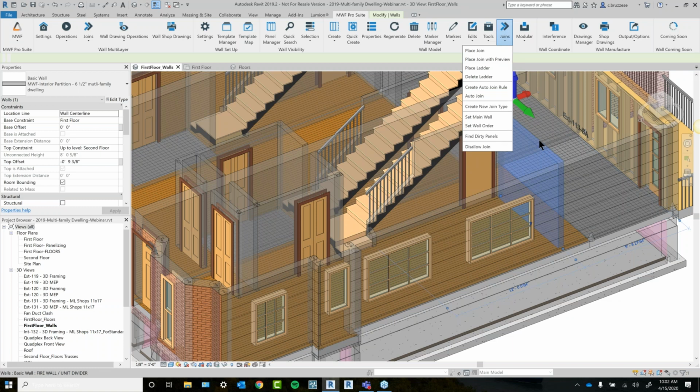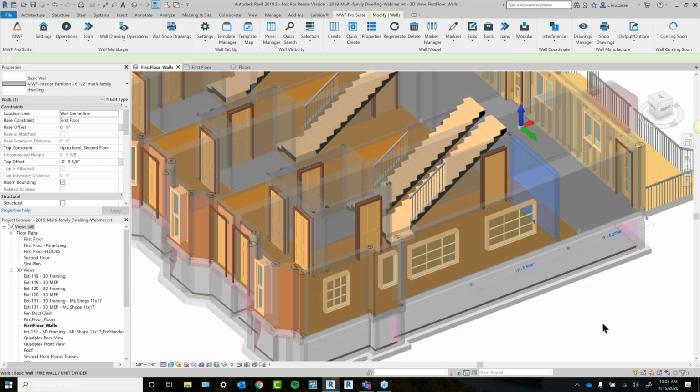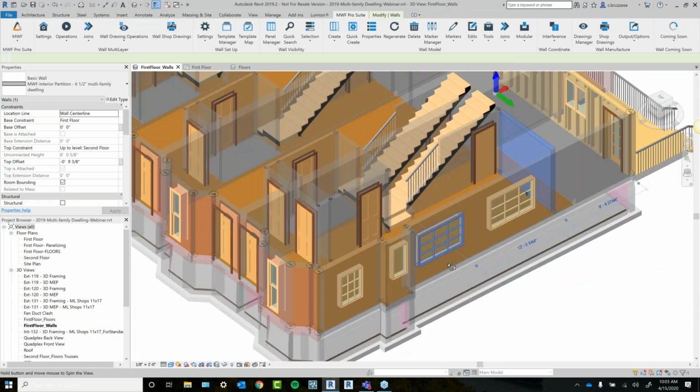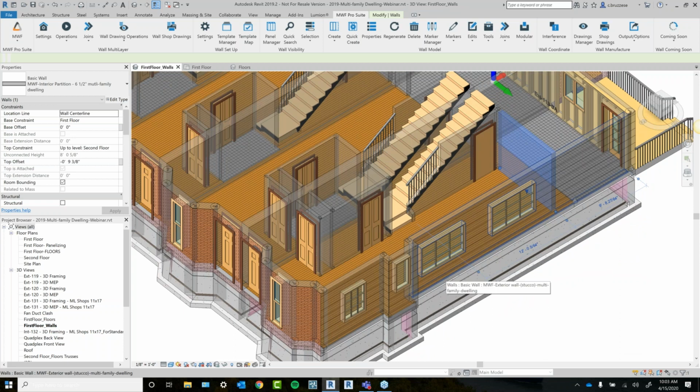I'll touch on shop drawings a little bit too, and then we'll switch gears and take a look at two floor options, namely the blocking and the engineering that does come with the software. And I think that'll be a good overall refresher just on some general features.